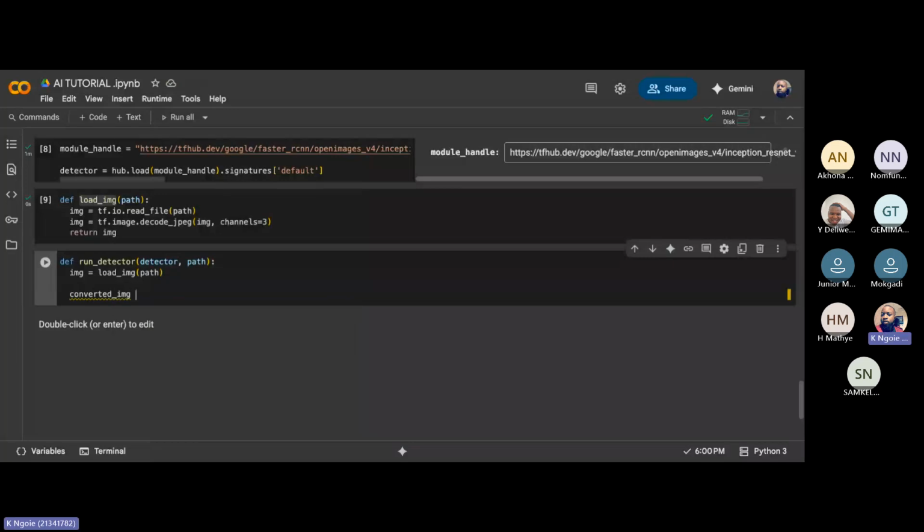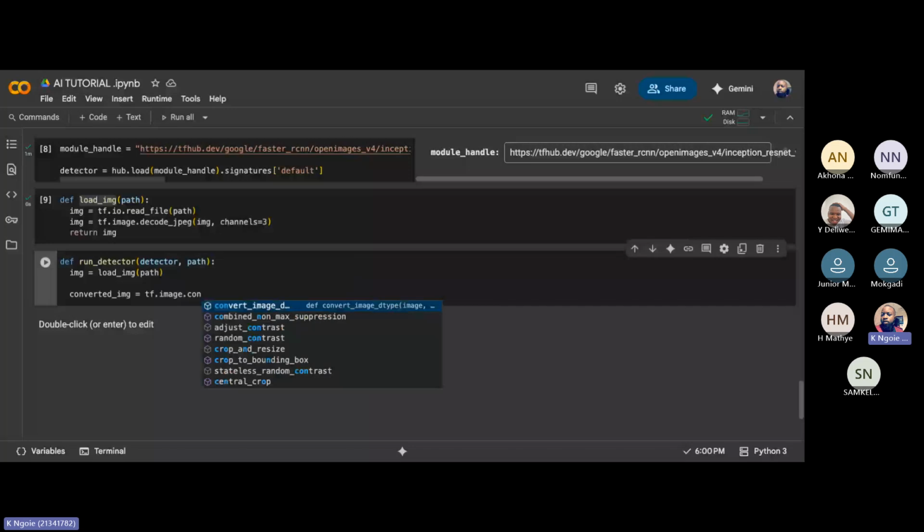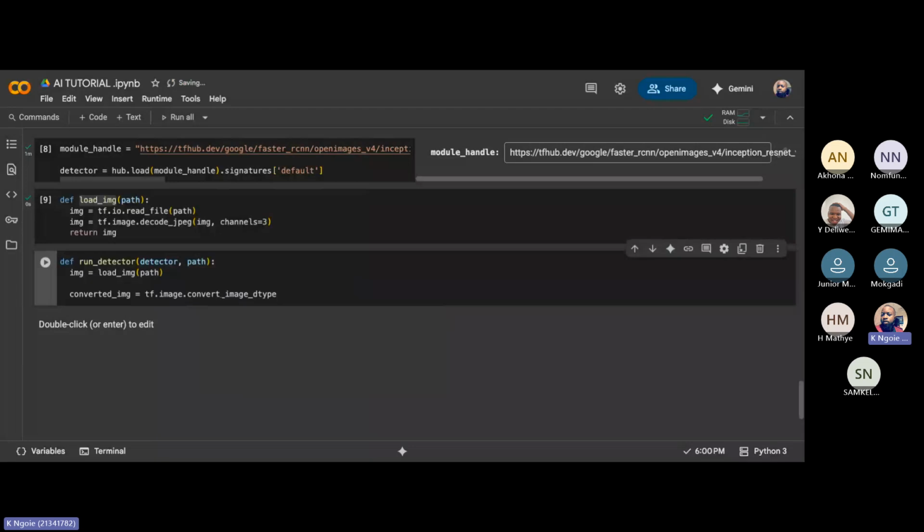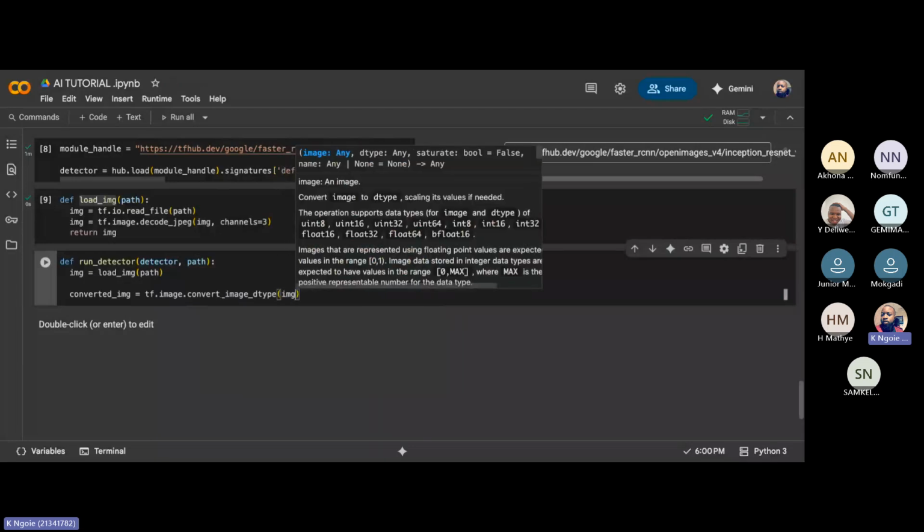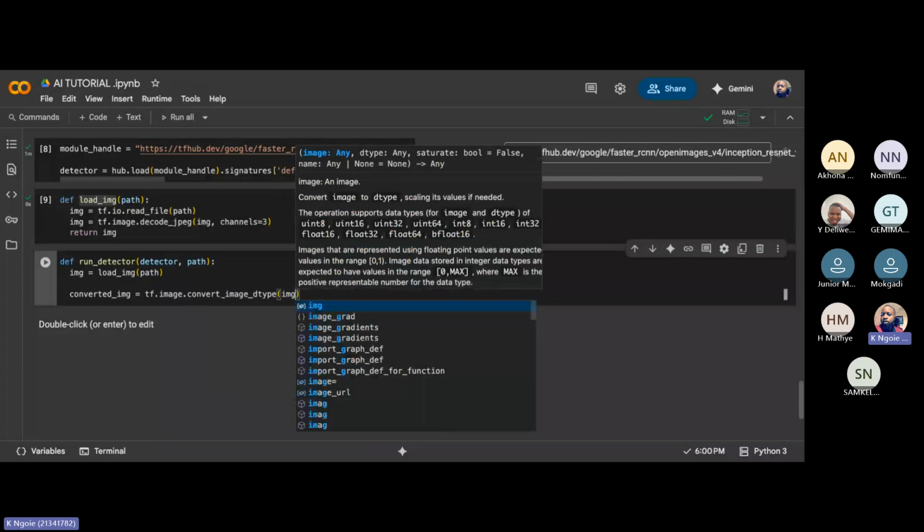Now, what we're going to do here, we're going to call a function in TensorFlow, because remember, I'm using TensorFlow, so a function in TensorFlow to convert an image. So it's tf.image. That was part of the theory when we spoke about TensorFlow, where we say if you're dealing with images, when you call tf.image, you are trying to convert that. Okay, let's see. So we have convert image type. So we're going to have our image, and the type will be a float.